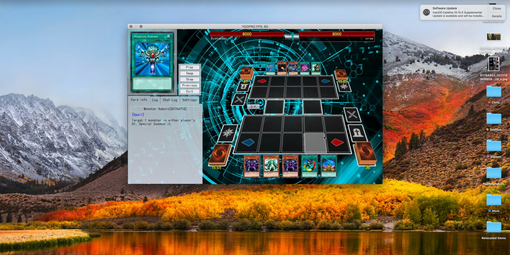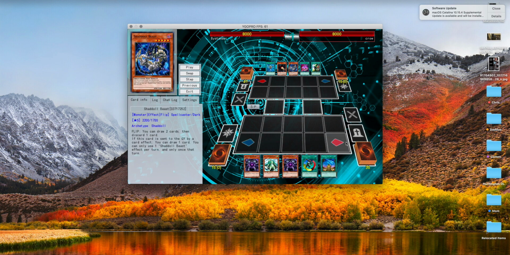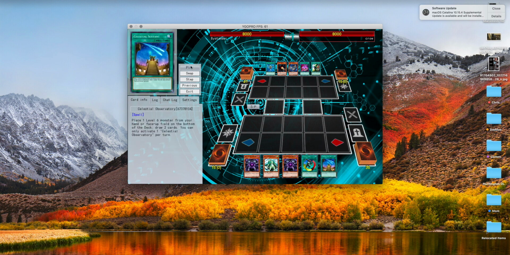If you swap over to me, I have Celestial Observatory, I have Creature Swap, I have 2 Kaiju, and I have 1 Ryza. So basically what I'm probably going to do is get rid of the Ryza once I see what he's playing, and draw 2 more cards.